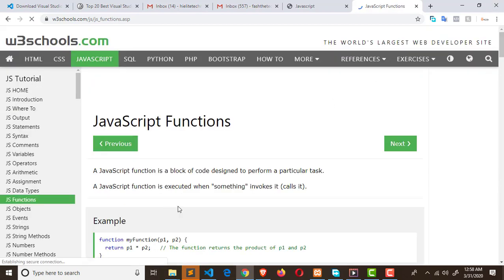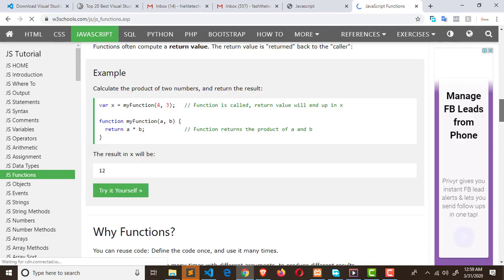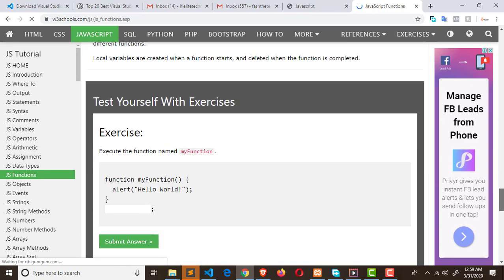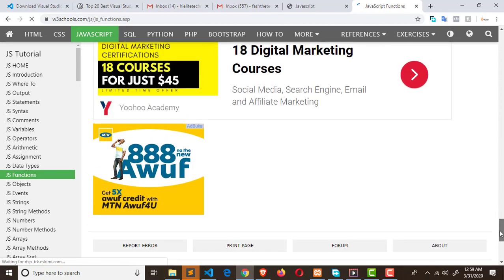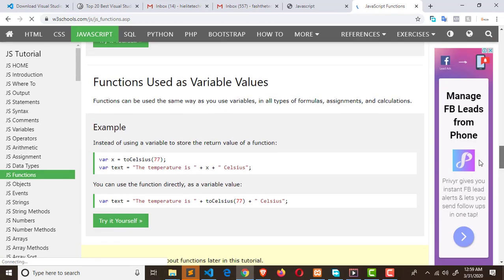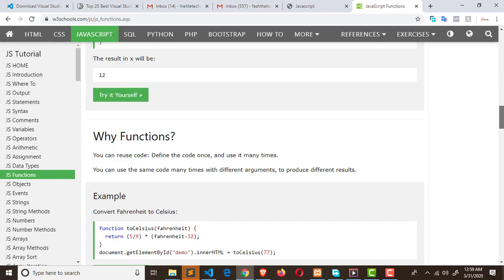You see, functions is here. You have so many functions. I think they've actually explained what I've explained here too. I don't know whether it is explained here, but all I know is that we are going to see some functions here. So functions, I don't know, sorry, I think it's not there.